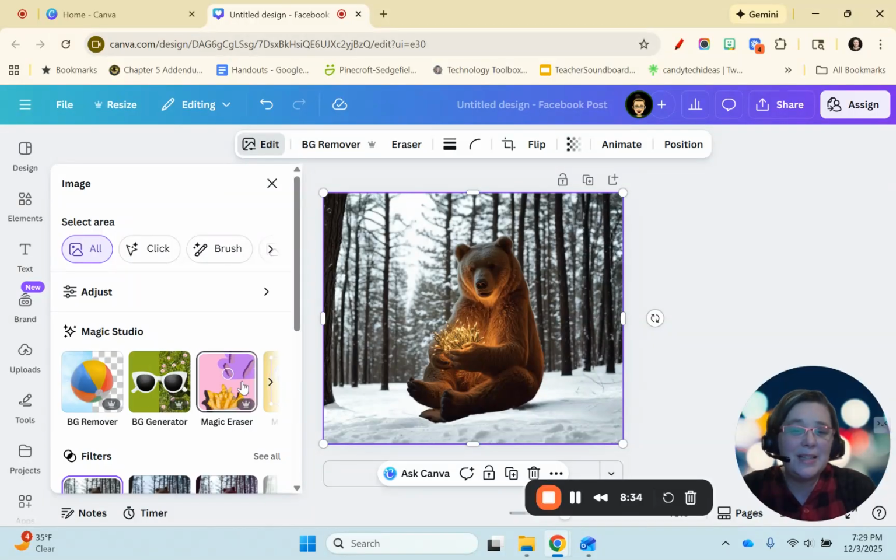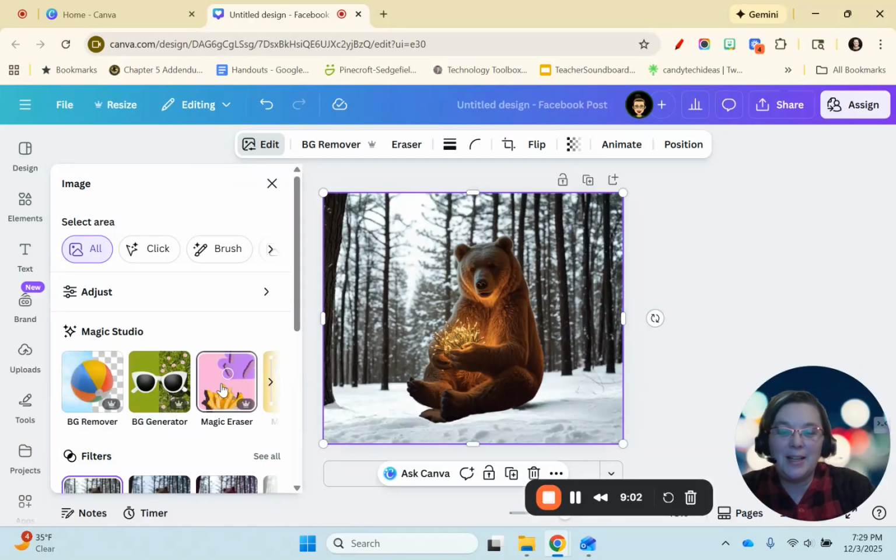The next one is Magic Eraser. This one will allow you to erase something in the image. I use it all the time when I have somebody's arm in the edge of a photo, or there may be a piece of text that I just don't want somewhere, that I need to tweak for something. If, say, you've got a picture of a desk and you have something laying on the desk you don't want to be there, you can erase it.